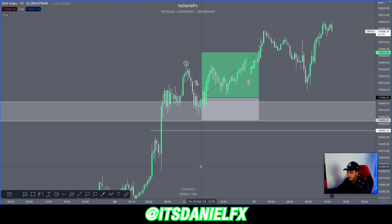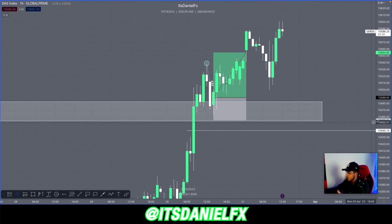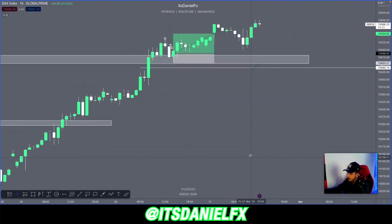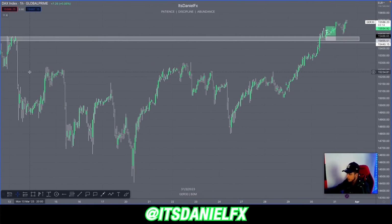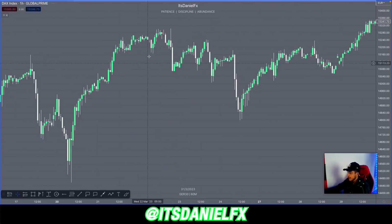Now this was a very simple trade. It was a very clean trend, and this was on the back end of a very shoddy week. If you're on the Learn and Earn, or you're on the free sessions this week, you'll know that the large majority of the week, like Monday, Tuesday, Wednesday, was just spent consolidating. We weren't really doing much. Price was failing to move. We were just going up and down, really. It was very nasty price action to trade.